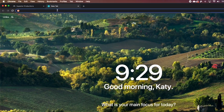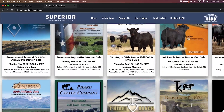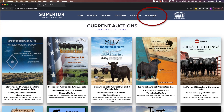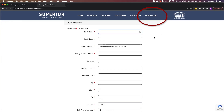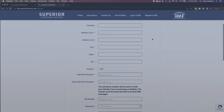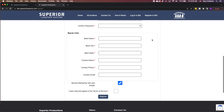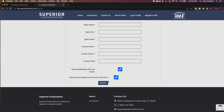Open your browser, type in bid.superiorlivestock.com, and click on the Register to Bid tab in the top right-hand corner of the screen. Fill out all of the required fields with your information. Note that the cell phone number you enter will be used to verify your identity if you are planning on bidding. The number must be active and able to receive text messages, so make sure you do not enter a home phone or office phone number here. At the bottom of this page are the terms of service. Make sure to review those and check the box that says I have read and agree to the terms of service.